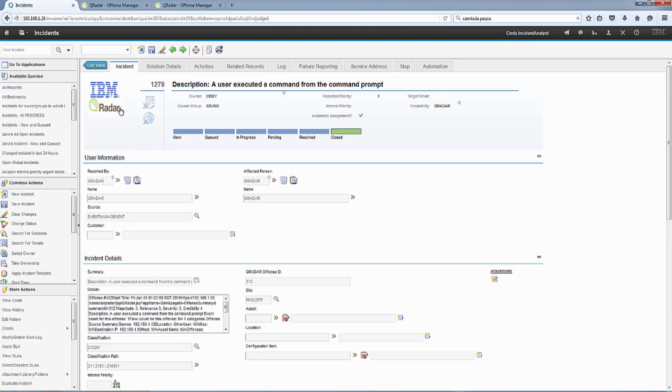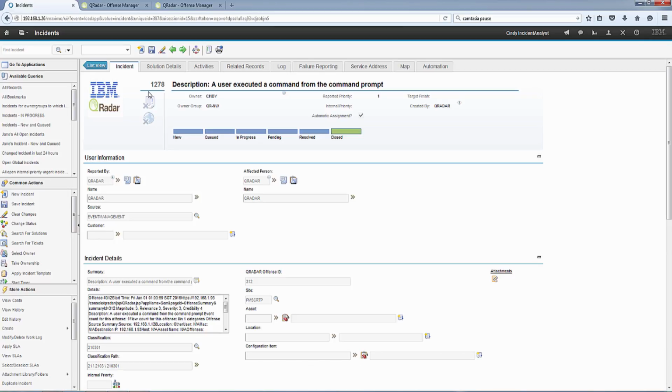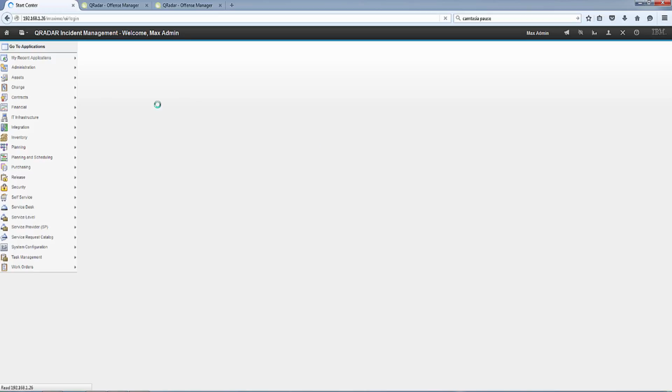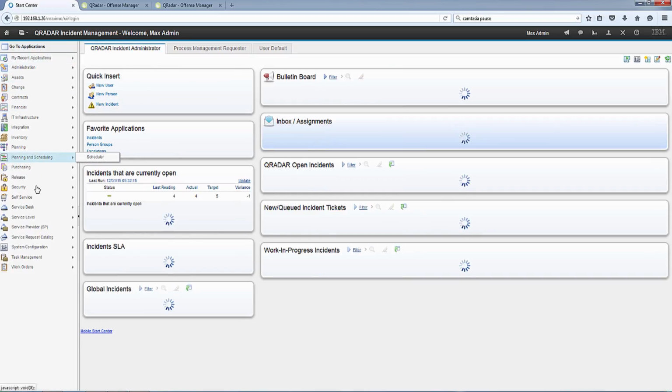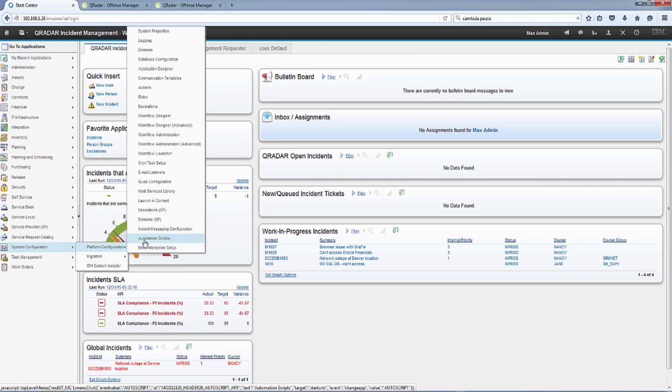A quick view of how the API can be used. Let me just log in as Max admin, administrator again. I'm going to show you the script that I have written here. Basically, I'm using automation scripts in SCCD.